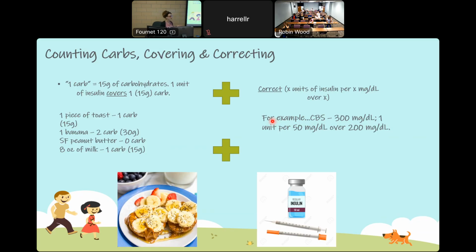Because again, we don't want to be mean. I don't want to give you 2 injections. I don't want you to give me 2 injections. I'm going to throw a fit as an adult. A kid definitely will. And this is a very difficult disease process to have as a child. How compliant are your adult diabetics that you take care of? Not at all, right? Not at all, because it sucks. It sucks to have to give yourself injections. It sucks to have to poke your finger however many times a day.